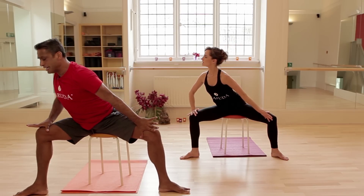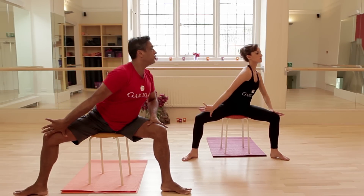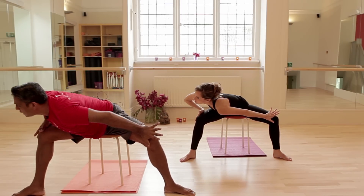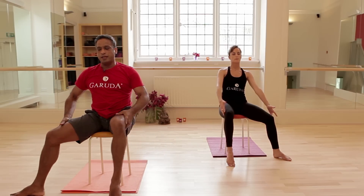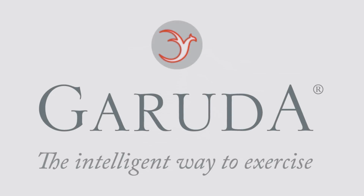Moving your left knee out to the side, get the chest over the thigh. Move it around through centre, moving across to the left, and lean back. And the other way around, moving the chest around the thigh, through centre, over the right thigh and back again. One last time please — spiral, lean, down through centre, across the left and curl back. Moving across to the left, down through centre, those elbows widen out to the side. Bring the feet back again to centre, arms reach out from the side, lift up tall, and then bring your prayer back down through the midline to rest the hands on the knees. And arrive.